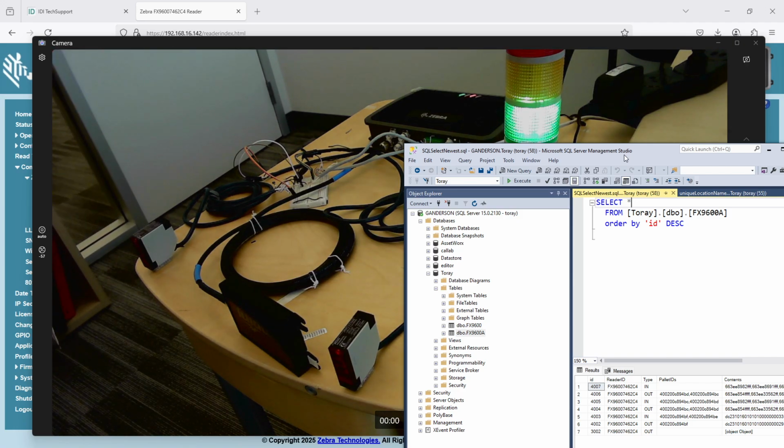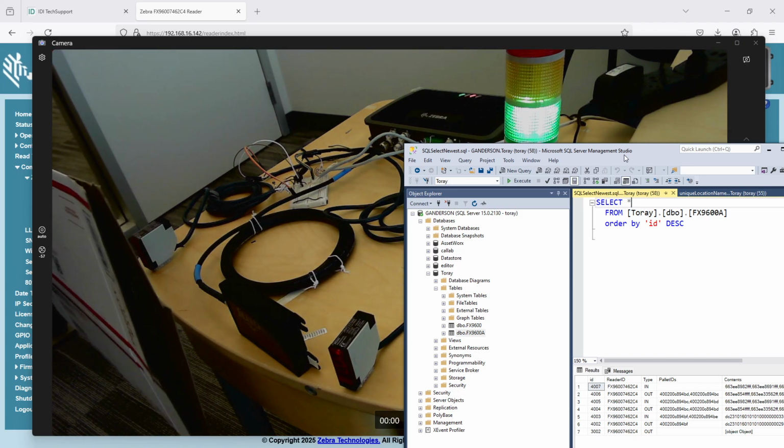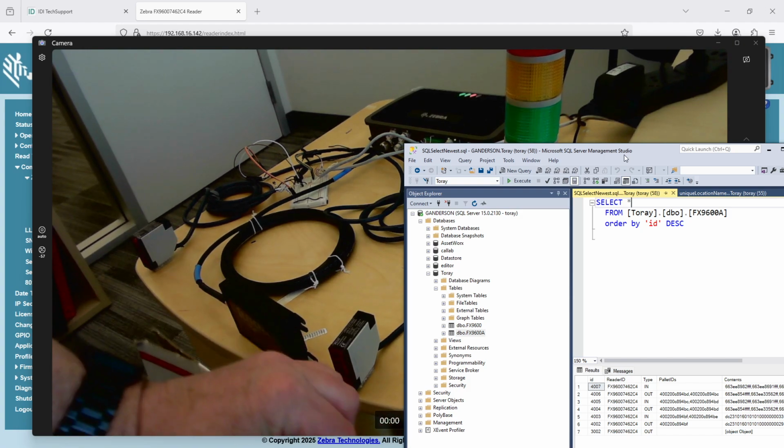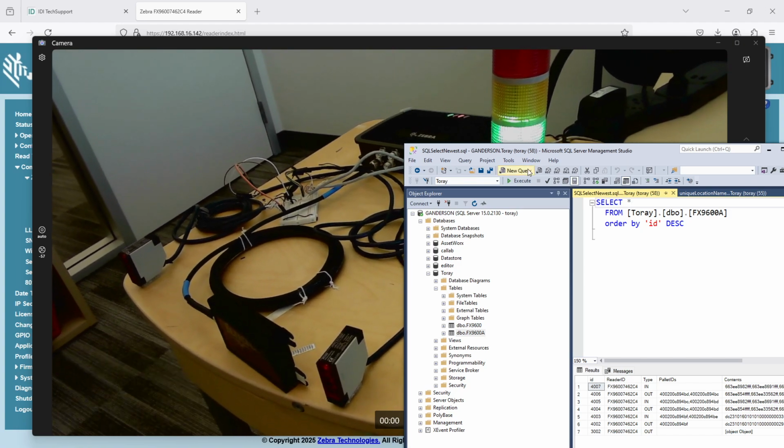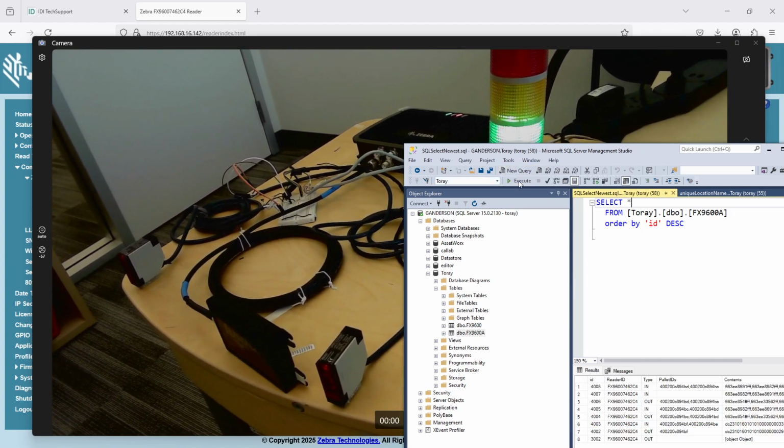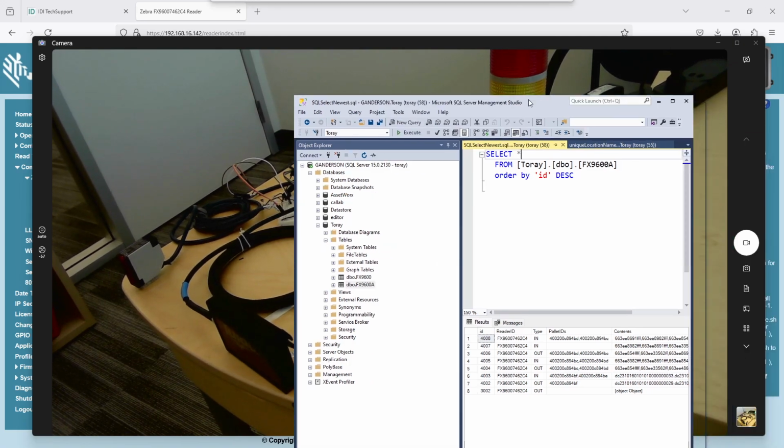I'm going to come past and trip this first sensor in this direction, then I'll come through. You'll see my light stack goes off, indicating that it sensed that I was coming through. And what I should see now, if I refresh Management Studio, is a new record, and I do.